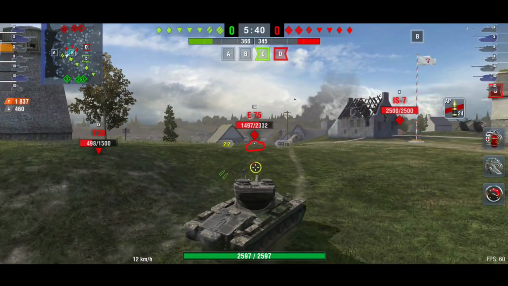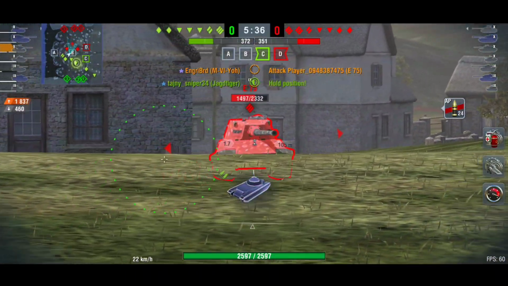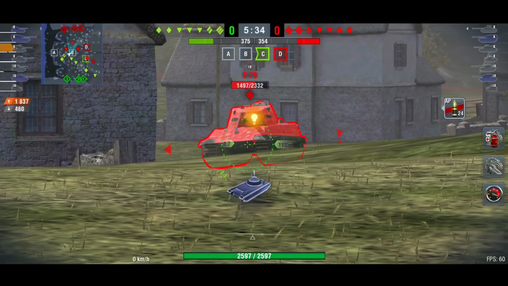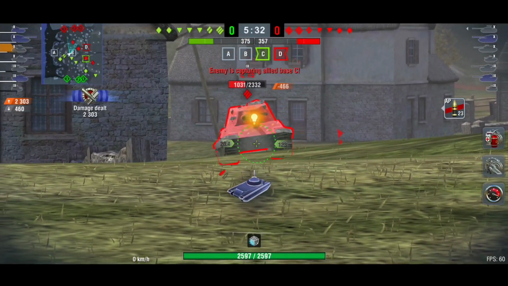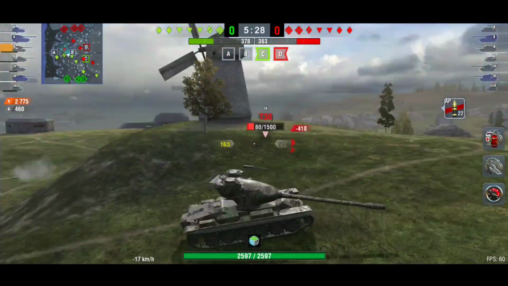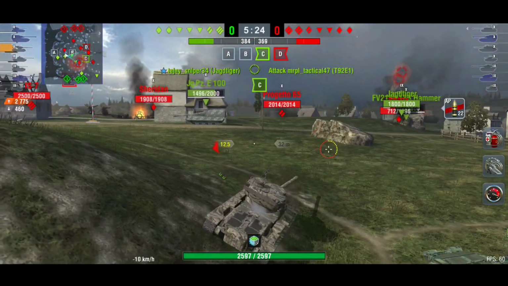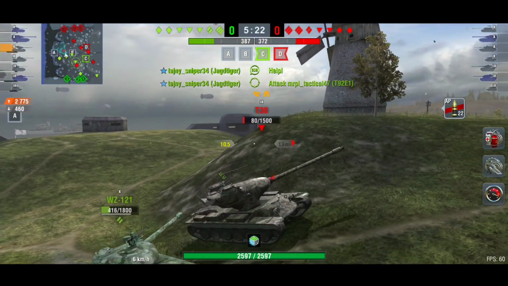Always try and use the tank's armor for its advantage. Use the gun depression, use the turret, and of course try and get your shots out. Make sure you don't miss or don't bounce. Aim your shots if you have to. 1.7 seconds, and you could do sort of 1000 damage in that short amount of time.